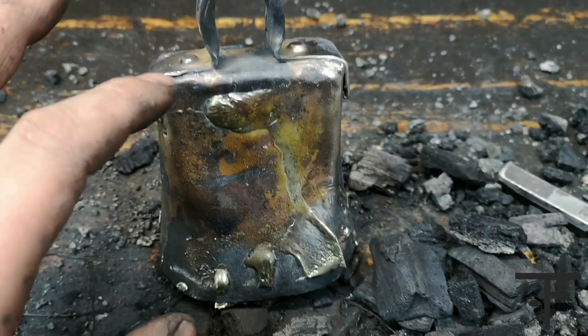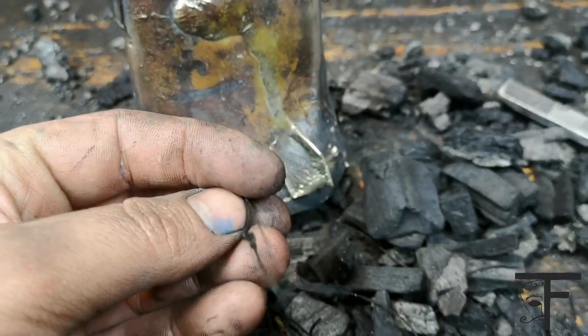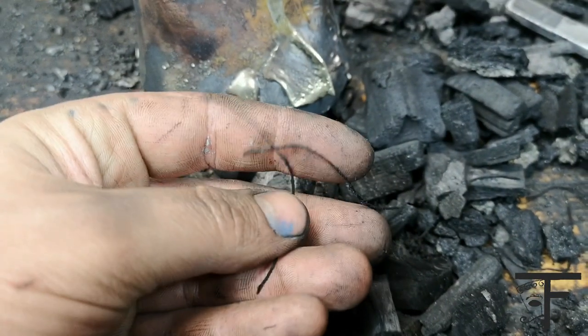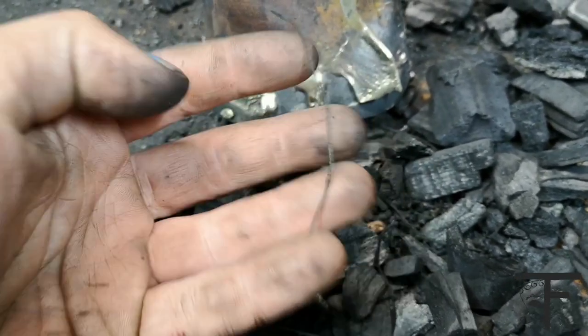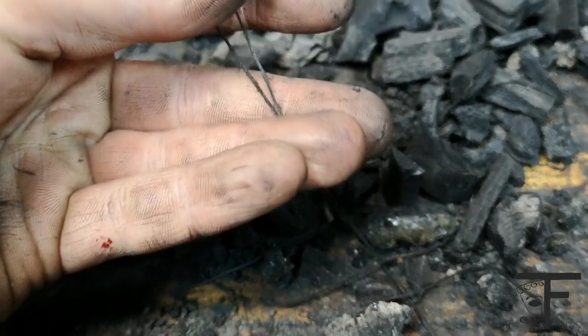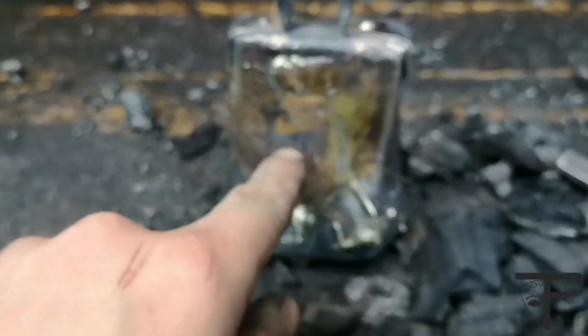It had been over 1000 degrees for 2 hours, so how is it possible that the cotton thread is still thread? How is it possible that it is still flexible and movable? How is it possible that the thread is still there? Look at this. It is flexible and it is thread still. And it has been over 1000 degrees for 2 hours. Done.